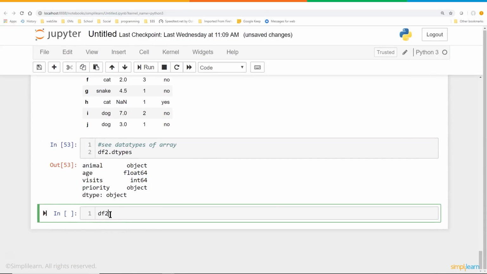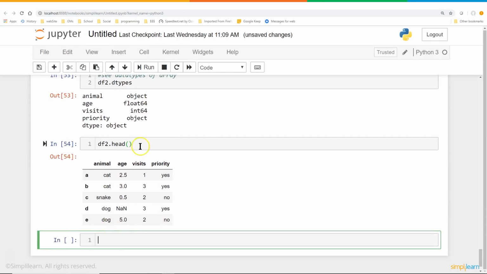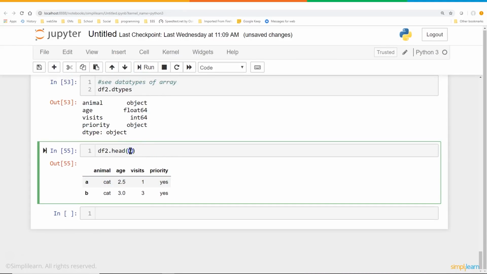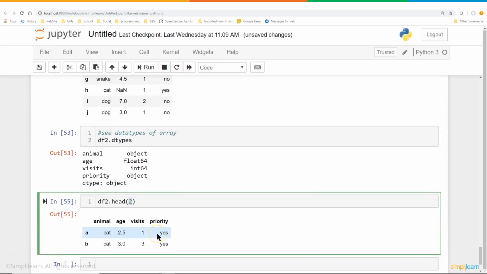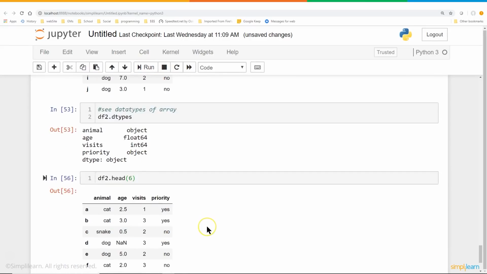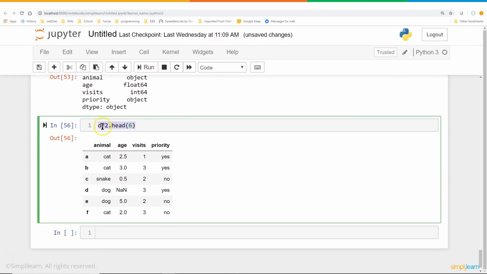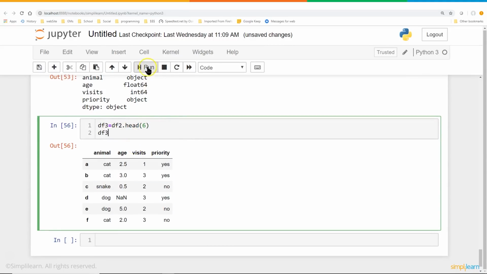And exploring this one's very popular. Let's go df2.head, and if we print that out, df2.head returns the first 5. And we can change this. You don't have to do 5. You might want to just look at the top 2. Maybe you want to look at, let's see, let's do 6. So maybe we want to look at just the top 6 in your DataFrame. And this creates another DataFrame. So I could have a df3 equal to df2.head, and this now takes df2 and just the first 6 values. So if we do df3, run, get the same answer.